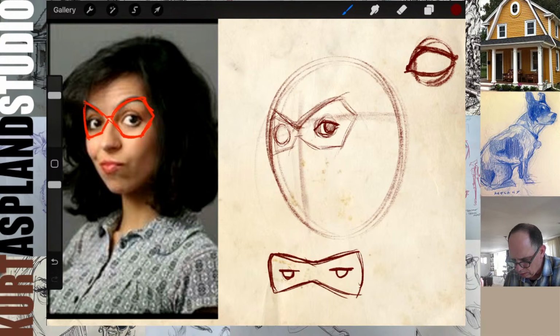This is a really good practice. I really think it's important to practice drawing lots of quick portrait studies.